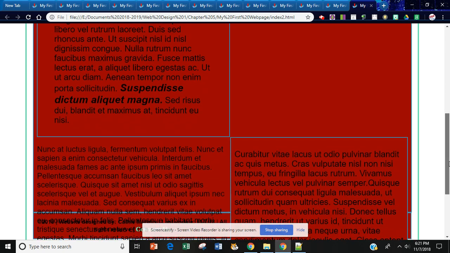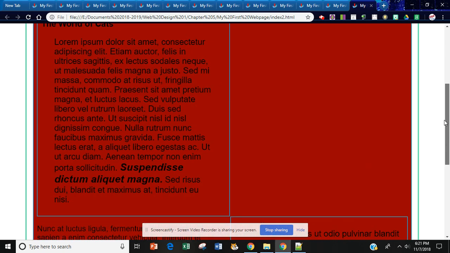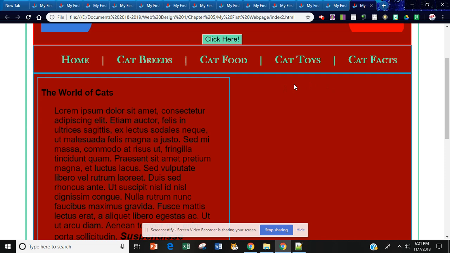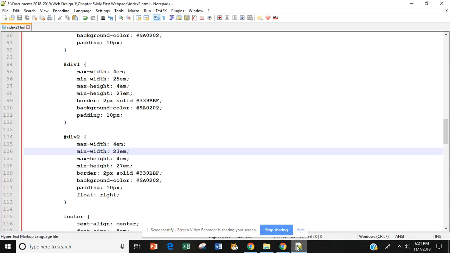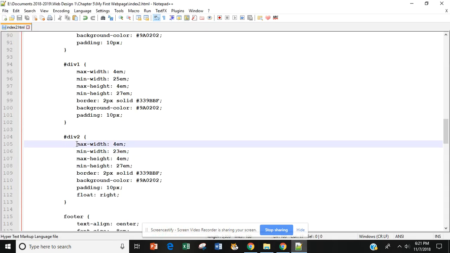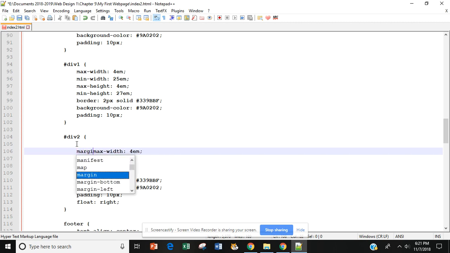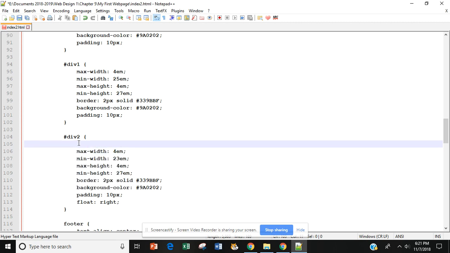Now, the question is, how do we get this to move up here? The first thing we're going to do is give it a top margin. So I'm going to type in margin-top, and I'm going to put a minus. The reason I'm putting a minus is because I need to move it up.